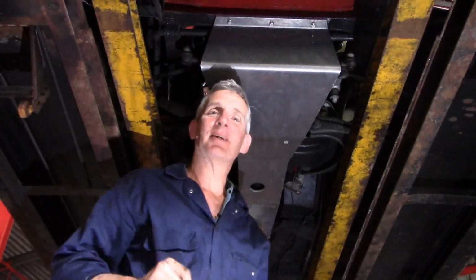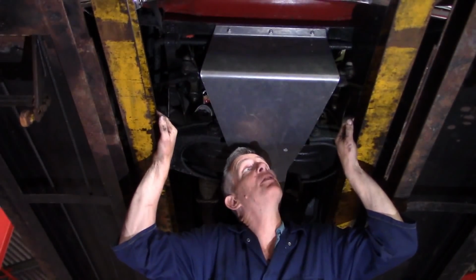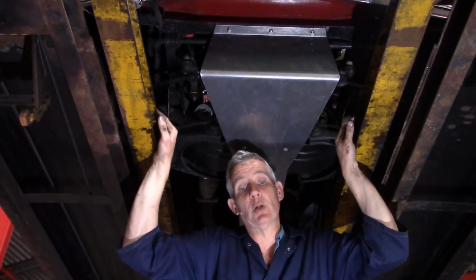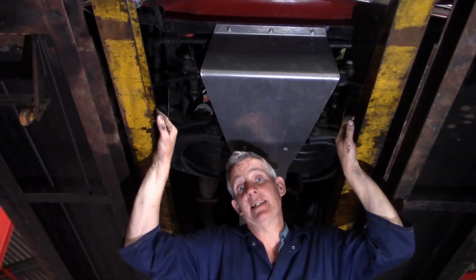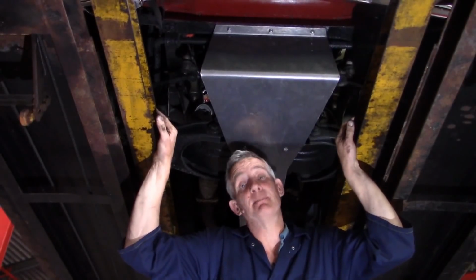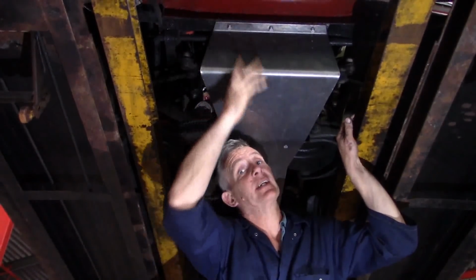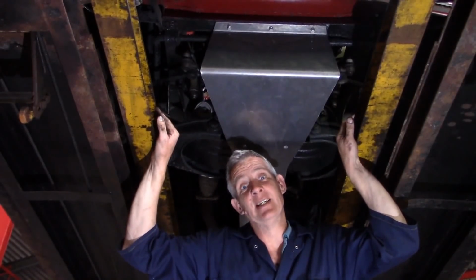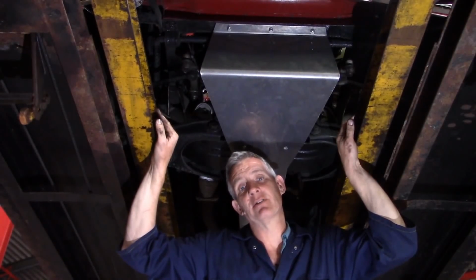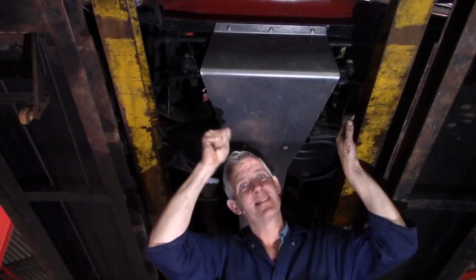That is how to install a sump and steering guard neatly. Now the fitting method for both the 140 and the PV544 sump and steering guards are all subtly different, but fundamentally the same technique. So all the series of sump and steering guards are available from us in 8mm 6082 aluminium. As you can see, the job is really easy when you've got it all perfectly fabricated for you already. I'm guessing it would take you at least 3 or 4 times as long if you tried manufacturing it yourself from scratch. That's the benefit of our experience. Good stuff. Thank you.